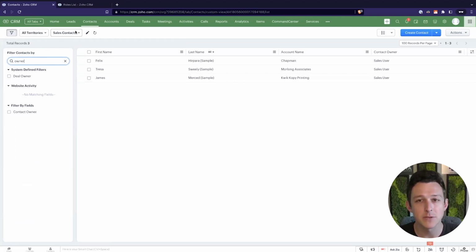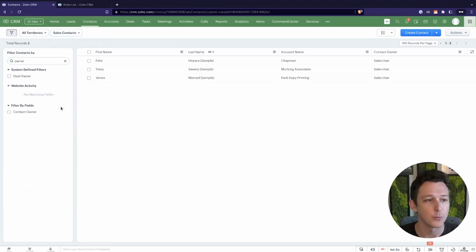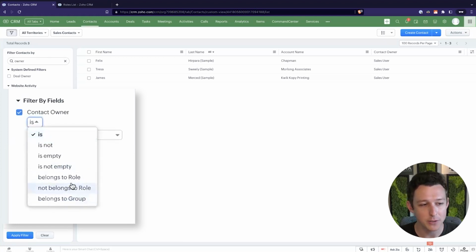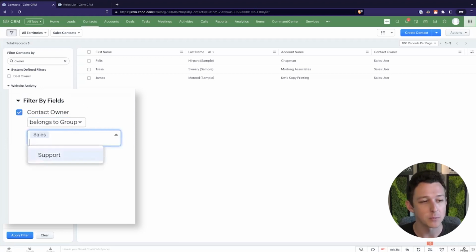So we've got our custom views, and these are like our lists here that we can create and save up in the top left. We also have what are called quick filters. And quick filters oftentimes get little bells and whistles that aren't available in the custom views. So I want to show one of those here that's new with this update. Inside of the contact owner filter in the quick views, we can actually use group participation as a value for filtering. Now, don't hold me to it, I would imagine that this is going to come to the custom views as well. But for right now, this is only available here.